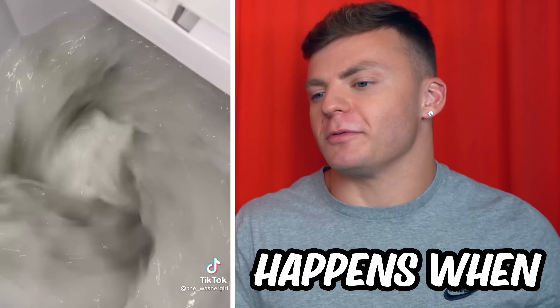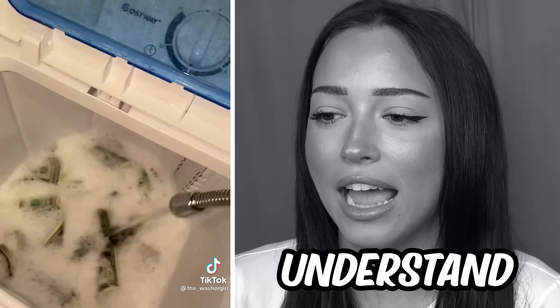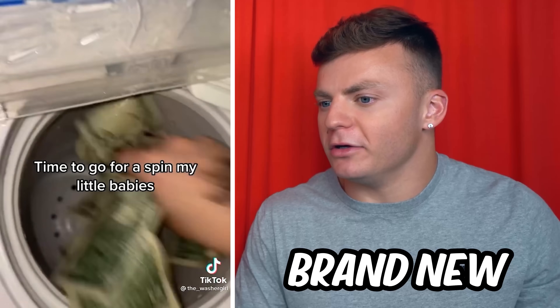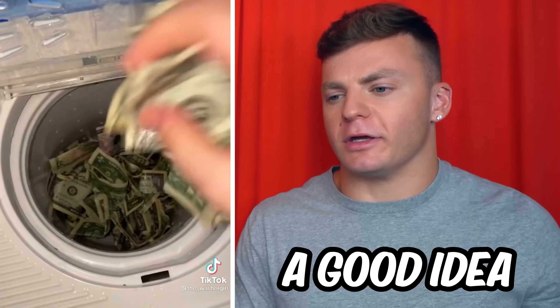This is what happens when you take cash to the water park. Seriously though, why are you going to wash your money just to give it away again? I don't understand. Let's just rinse it some more — you've got to drain this thing. I don't even wash my clothes this good. It looks brand new. They have a dryer for their money? I don't know if the dryer is a good idea.